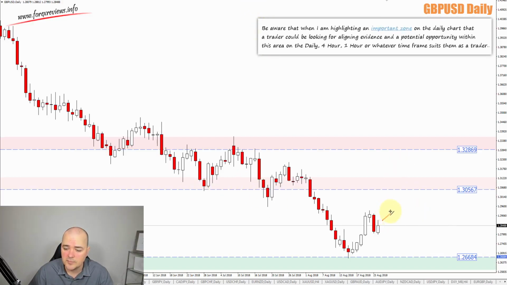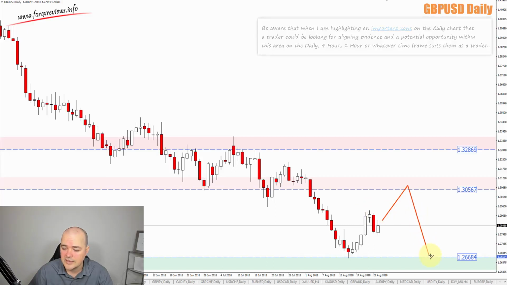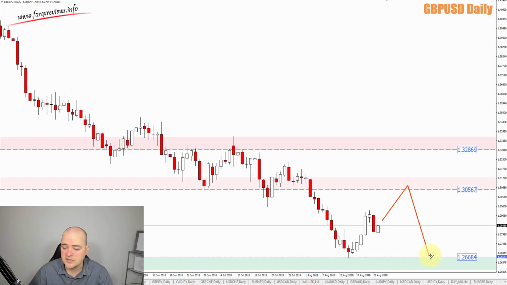This is an area on this market that if price action tests this area this week, so if price action pulls back that little bit further to the upside and tests the 130.56 zone area, that this is an area on this market where I'm just looking for bearish evidence in this area. And if I see the right bearish evidence in this area, then potentially looking for a move all the way down to this previous high as a potential management point area to the downside, or potentially a move all the way down to the 126.68 zone area to the downside.